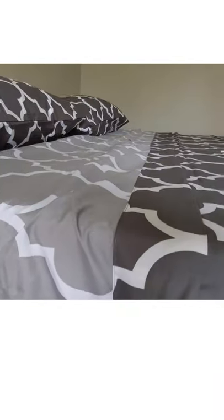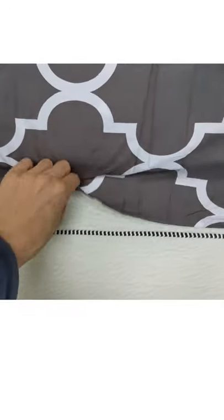The different color scheme when we turn it in on itself — I think that actually adds to it. I like the contrast between the light and dark gray. And I want to show you on this side when we untuck the sheet, how much length we're working with right here.